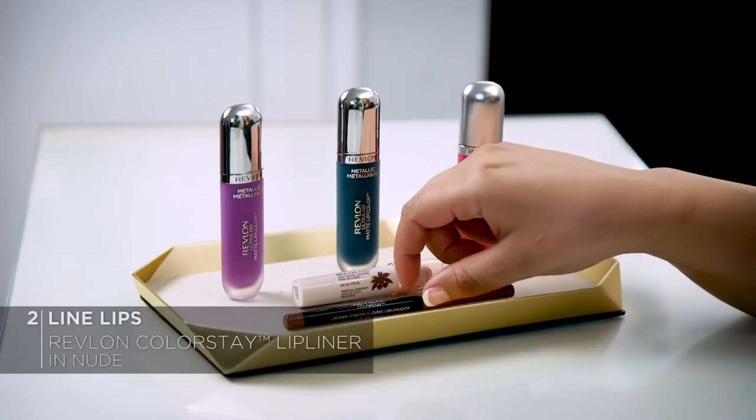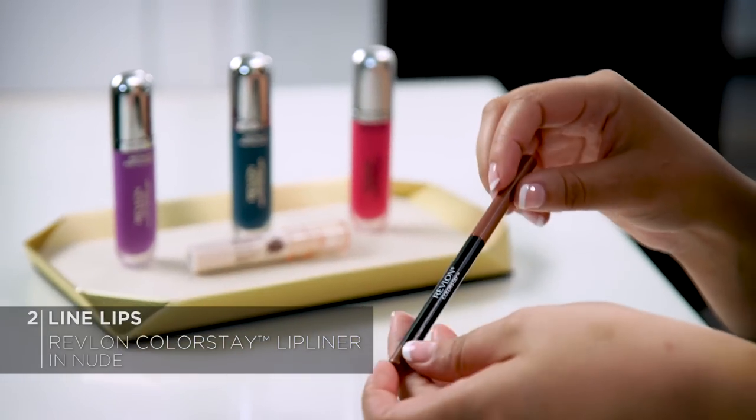Now, whenever you're doing any kind of lip art, it's really good to use a lip liner to outline your lips, so that way you don't draw out of the lines and everything just stays in place. So I'm gonna go in with the Revlon ColorStay Lip Liner in the shade Nude.